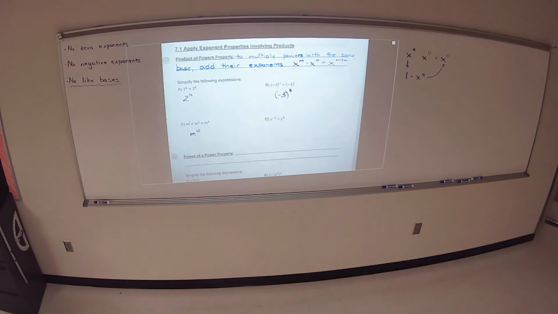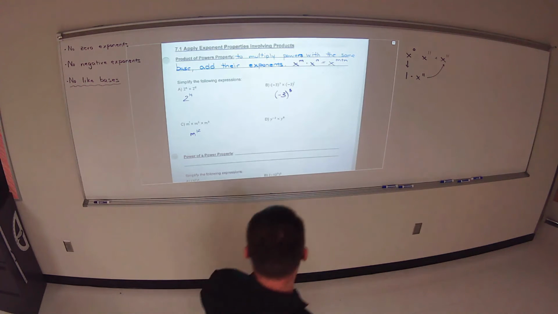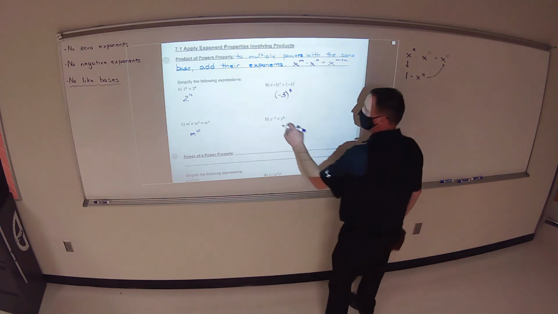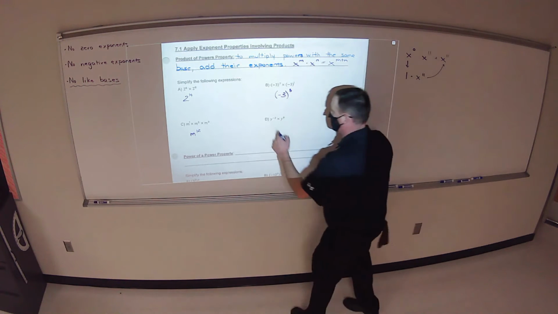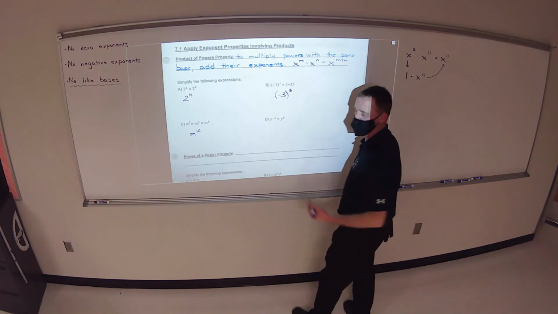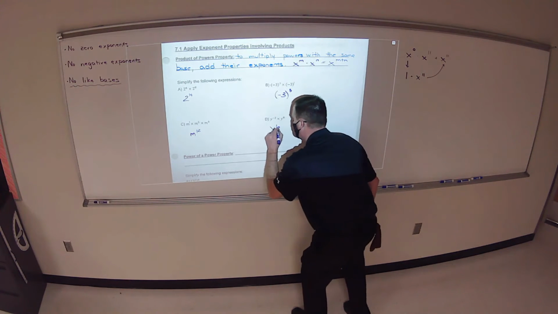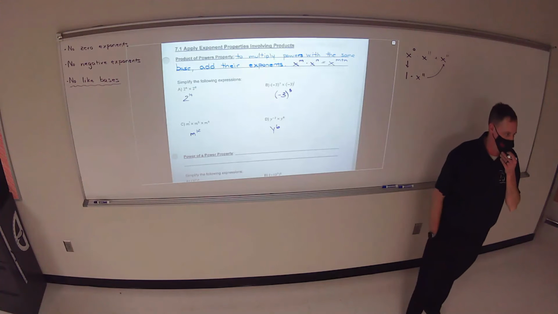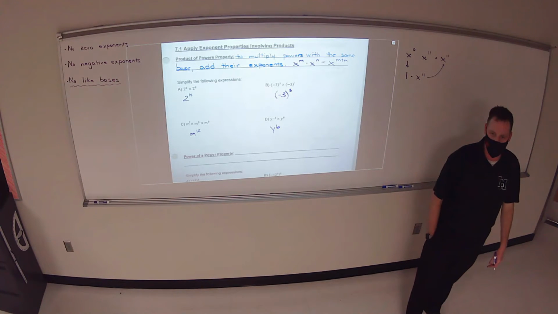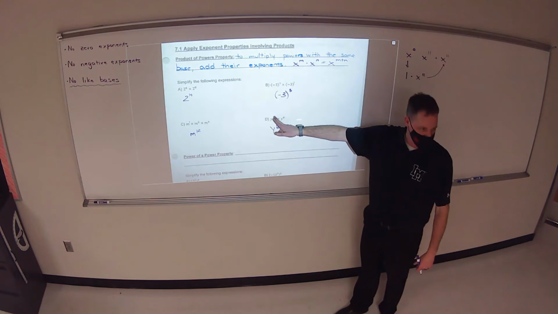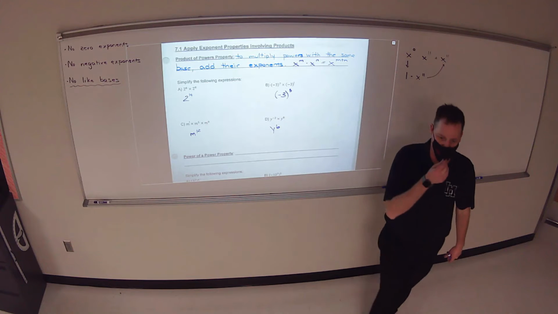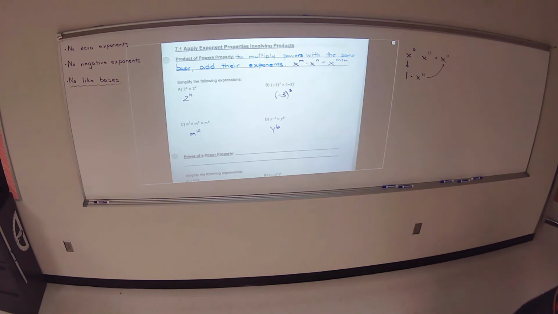We have a y to the negative 2nd and a y to the 8th. Again, those two are being multiplied together, so what do we do with the exponents? We add them together. And if I take negative 2 and I add 8, I get what? We get 6. Do I have a 0 or negative exponent anymore? No, that's it. So I'm not going to worry about the negative that was in the problem, because when I added together my exponents, it became a positive and it was fine.